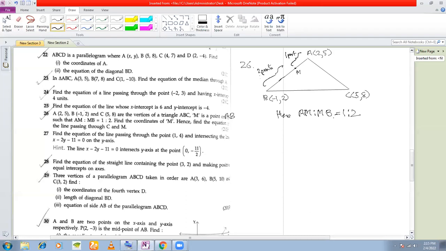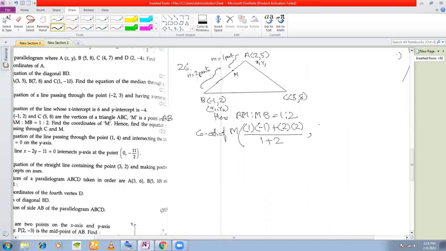Now we shall apply the section formula to find out the coordinates of M. Remember, I told you that in section formula direction is important. So if you're taking this as m equal to 1, and this as n equal to 2, this must become your x1, y1, and this must become your x2, y2, right? So the coordinates of M, applying your section formula, is m x2, m is 1, into x2, x2 is minus 1, plus n x1, n x1 is 2, divided by m plus n, 1 plus 2, right?